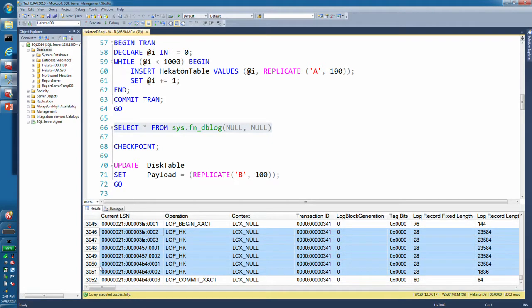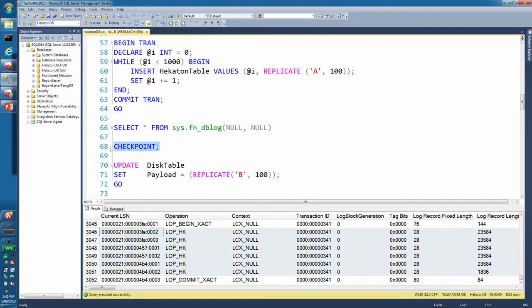So try to highlight those. So again, less activity, but you'll notice over here the log record length is larger. So you can see over here, instead of whatever it was, 1,000 bytes, etc., it's now 23,500 and so forth there. So completely different, much more efficient logging. So that's part of the win that you get. So let's have a look at that in a little bit more detail.